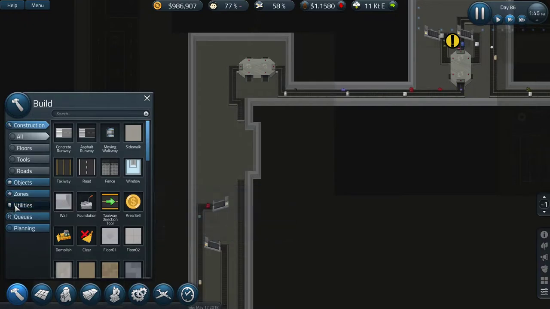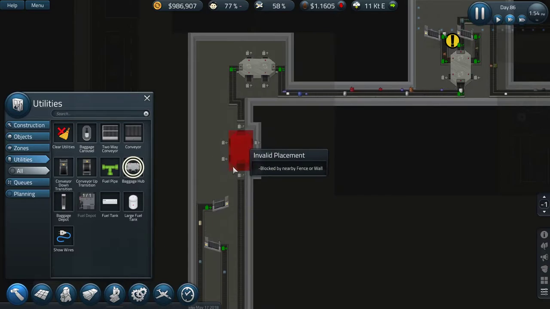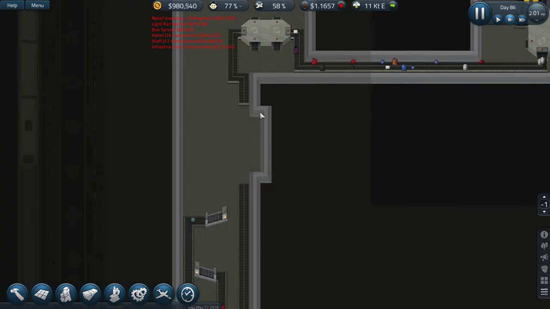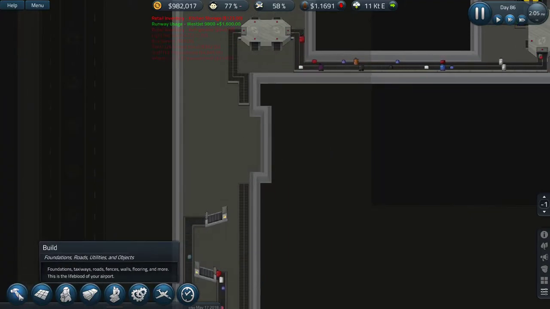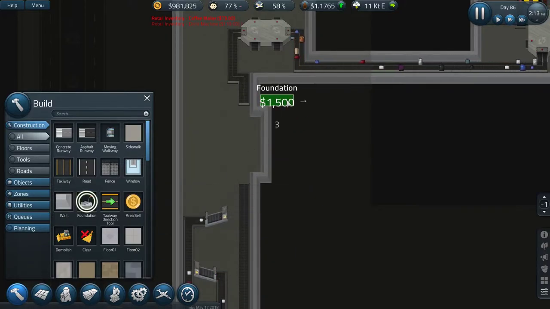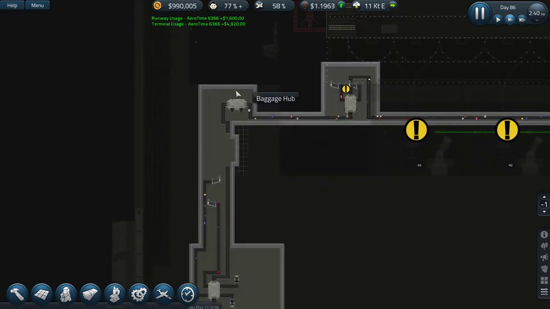Maybe we are. Utilities again. Baggage depot. Let's rotate that. Why? Blocked by a nearby fence or wall. Does that mean we... Guys, this is crazy. So what I'm going to do is let's do it like that. That should very well be sufficient now. Let's just do all of that, that entire stretch. And then we really should have enough room.